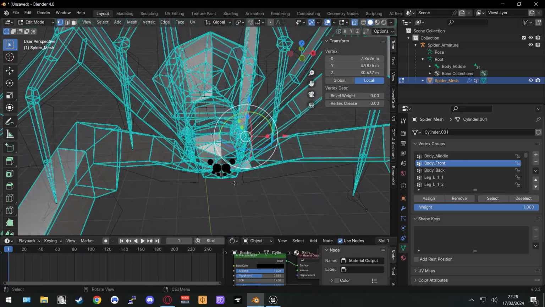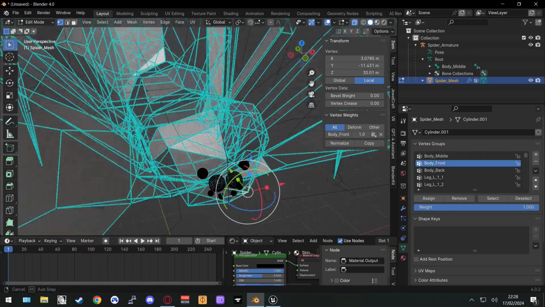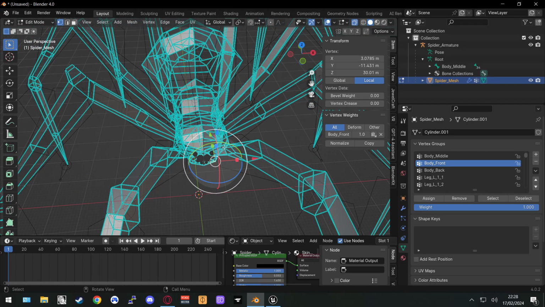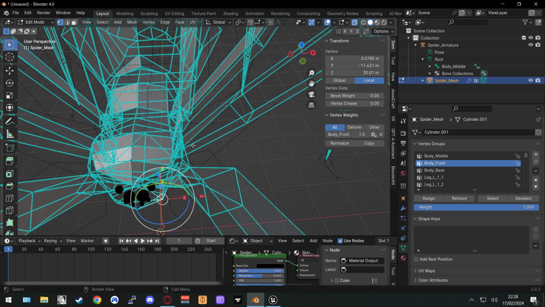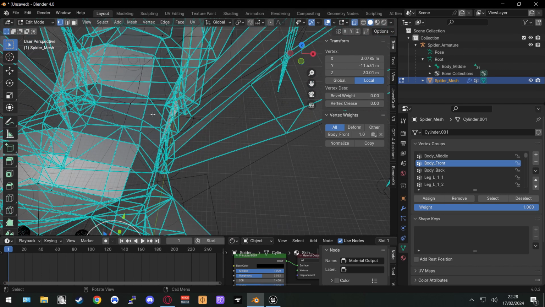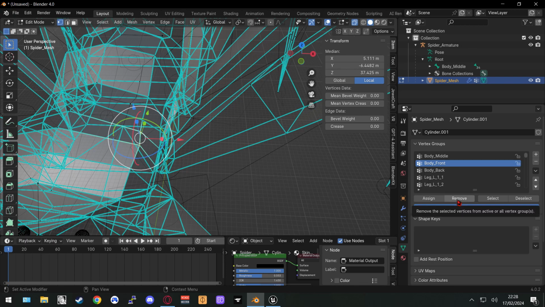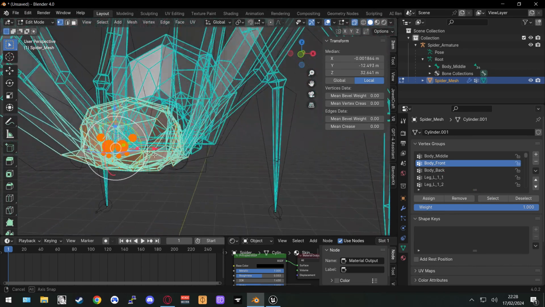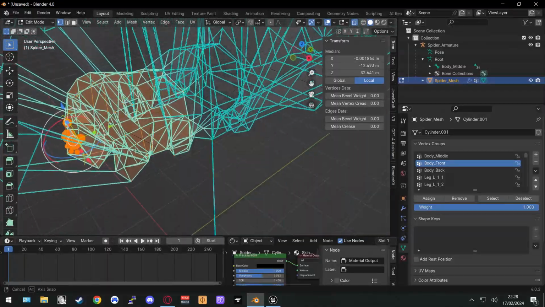I already did this on another mesh, but you can see how it's gonna start. So if things are moving that shouldn't move, like if I would move this leg and here something moves, then make sure to go into this bone and remove this vertice. Just select the vertice, go into the correct bone group and remove them. You can see again, if you just go to the part you want to see, you can select all the vertices that belong to that group, and then you can see which ones belong to it or not.